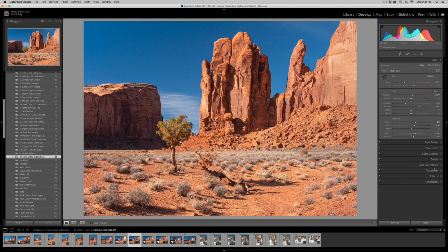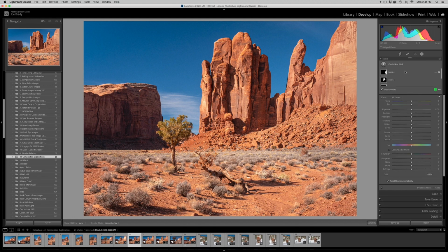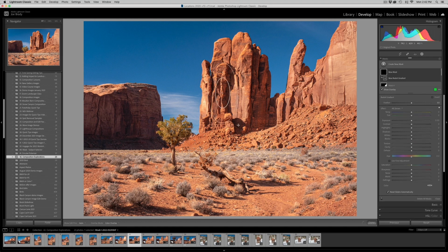And let's finish that off with a vignette. Oh, but we're not quite finished. We've darkened the corners with a vignette. Now let's do one more thing to help your eyes go to the tree. Another mask. This time we're going to choose new mask, and we're going to use a linear or radial gradient. So I'm going to draw a big oval about this big. I'm going to bring it down, and I'm going to rotate it by bringing the cursor off to one side, which will allow me to rotate this.